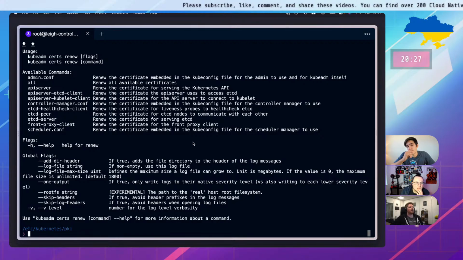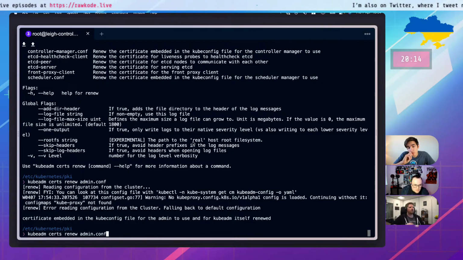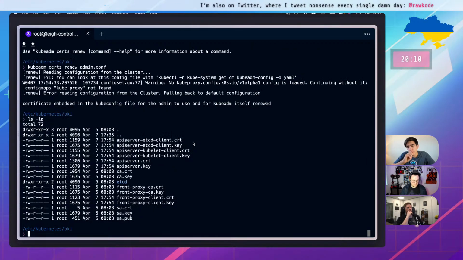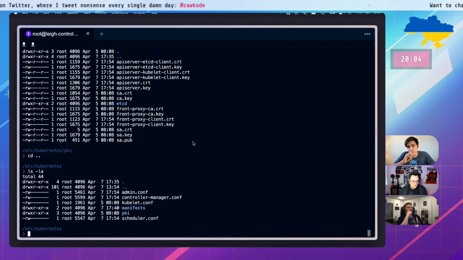Admin.conf. Yeah. Okay. So this is the second solution to the problem, the brute force using the cluster PKI. Cool. So you should be able to be administrator now, I think. Does that spit it out to the same place? It should have spit it out to the proper directory. Yep. Cool. Looks like it's been regenerated.